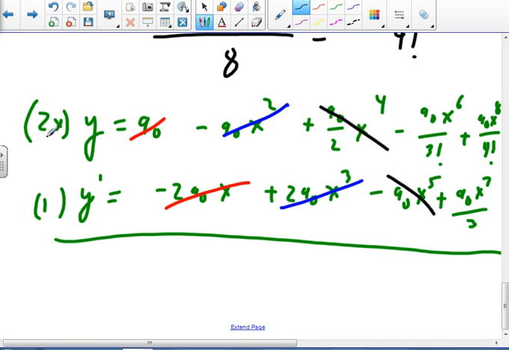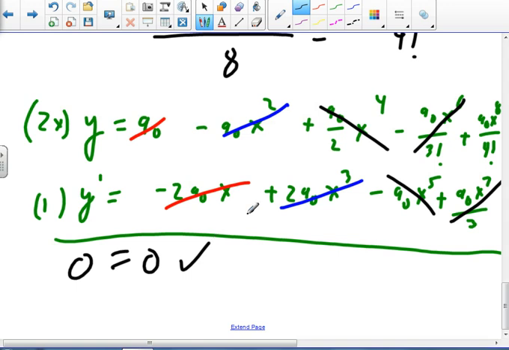I've got A0 minus A0 x to the 7th over 3 plus A0x to the 7th over 3. 0 is equal to 0, that checks. So that's the way I'm going to check my work. I'm going to take the series expansion, I'm going to find all the derivatives I need to find, I'm going to multiply them by whatever their coefficients were, and see if I get what I'm supposed to get.